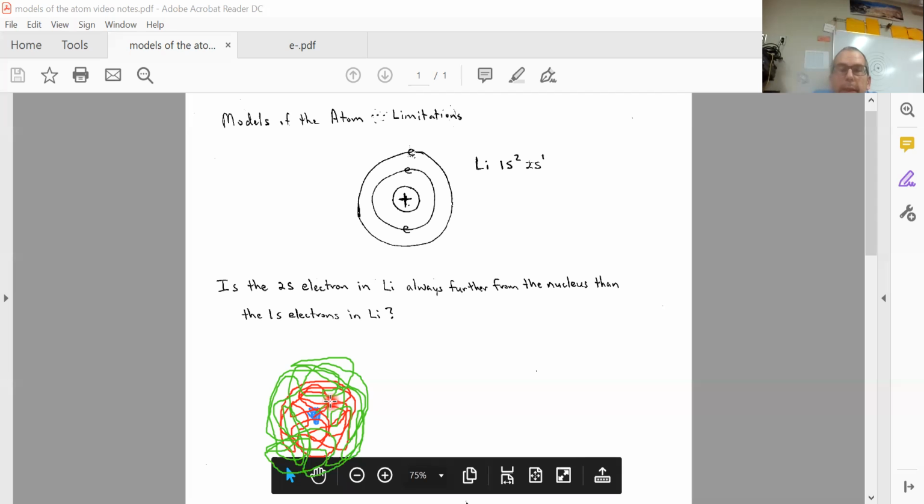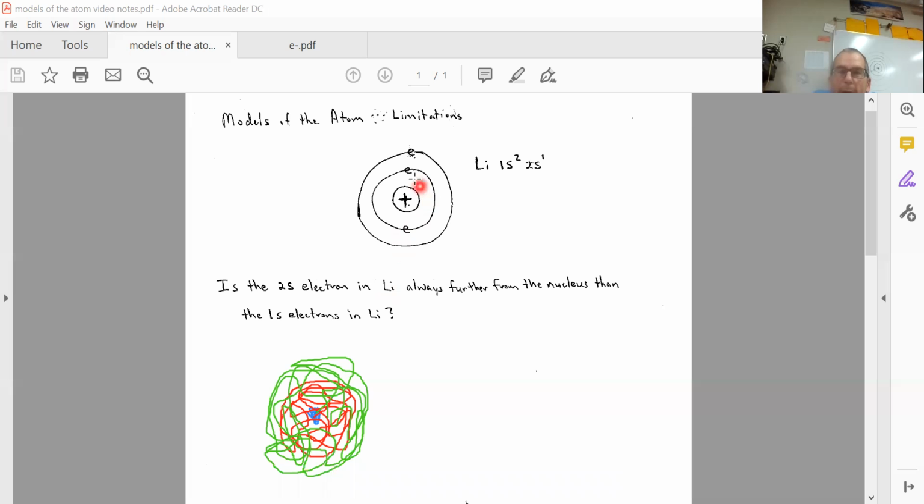So it's real important to see that if you look at these electrons, the motion is more random. And if you think about these electrons as actual movement, it's not an accurate portrayal. The motion is much more random. If you think about these shells or rings in terms of energy, then it is accurate. The 2s electron has more energy than the 1s electron. And on average, the 2s electron will be further from the nucleus than the 1s electron. So if you think about shells and rings as energy or average location, that's a good assumption. If you think about it in terms of actual location, it's not.